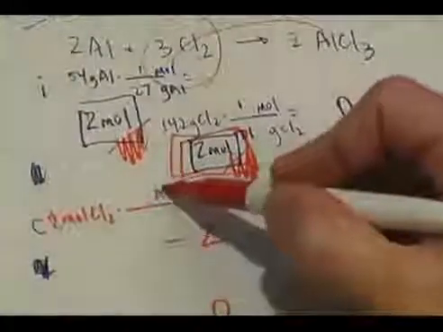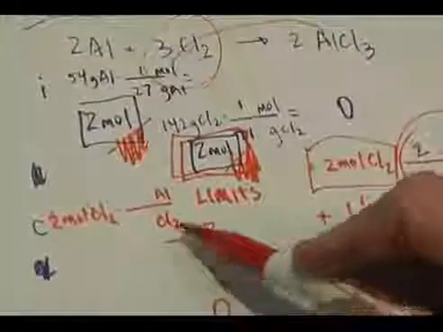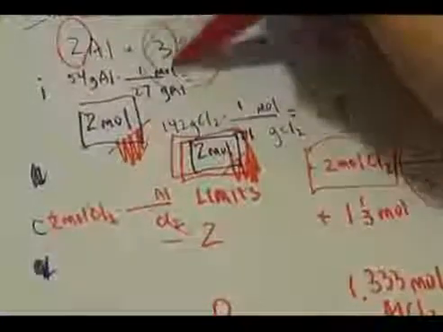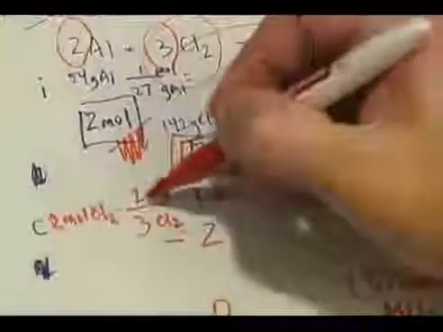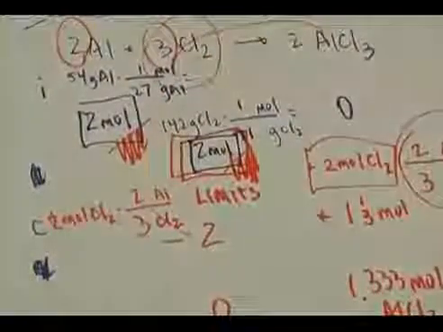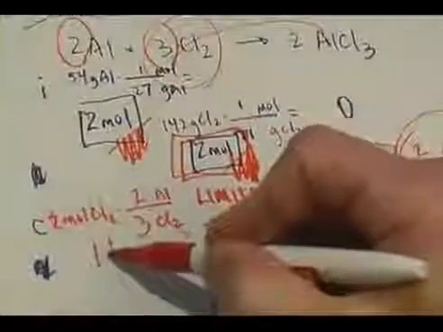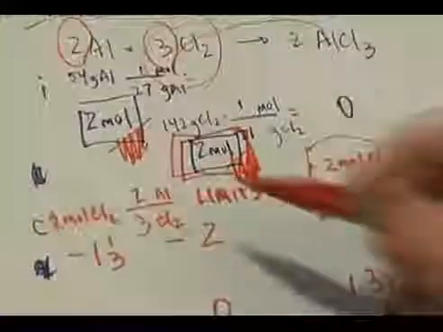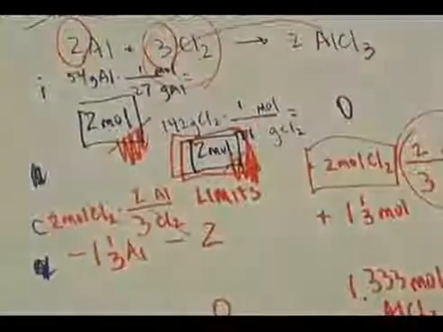So put aluminum as my new set of units, chlorine as my units in a position where it's going to cancel, and their relationship is 2 to 3. For every 2 aluminums, there's 3 chlorines. 2 times 2 is 4, divided by 3 is 4/3, or 1 1/3 or so, and that's how much I'll lose of my aluminum. Notice the chlorines canceled, and that's how much aluminum I lose.